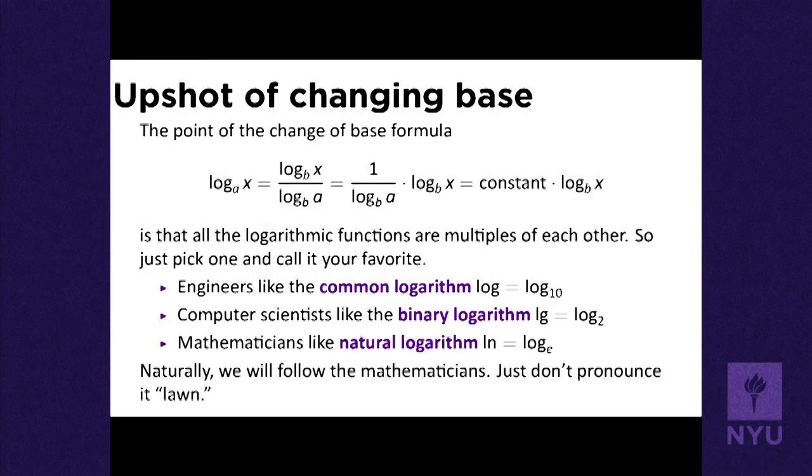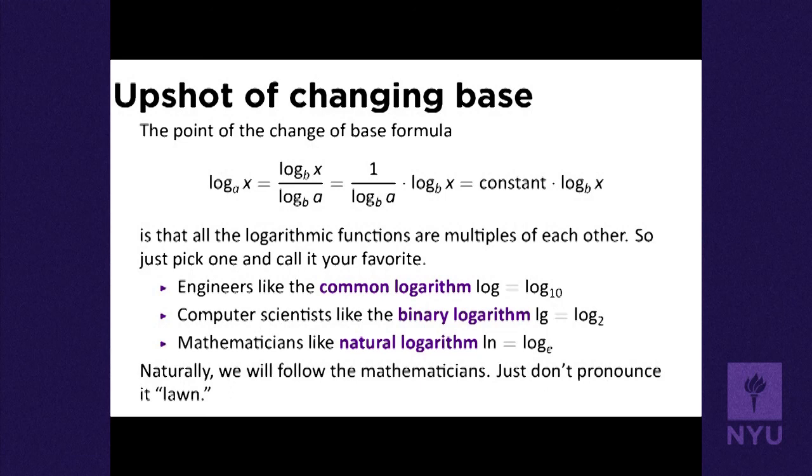And mathematicians, because we like to take limits and we like to take derivatives, prefer the logarithm to the base e, and we call it the natural logarithm. By the way, do you know why it's called the natural logarithm and abbreviated ln? Because it's in French. That's right. So you have to say everything backwards in French. It's logarithme naturel. And this is Euler's fault. Okay. So natural log is the log base e. Because we're in a math class, we're going to follow the mathematicians, and we'll be using the natural log for most of our calculations.